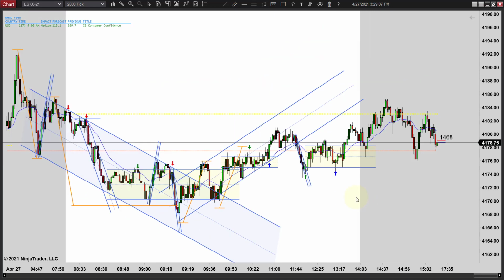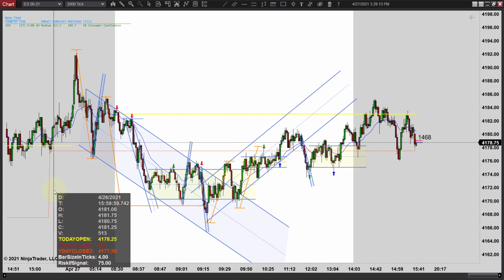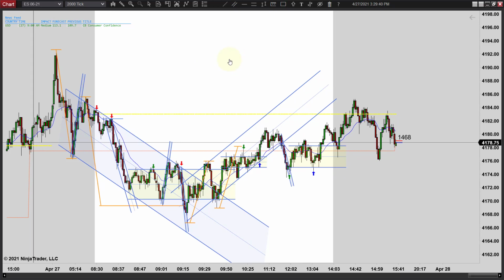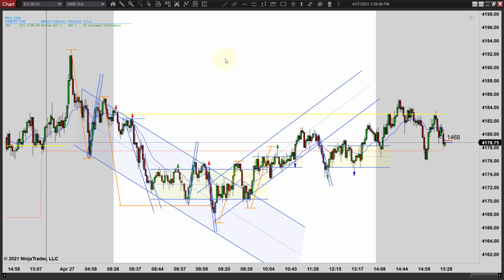I don't think the close actually counts till 4:30 now. If you look at this bar right here, you can see the time is 4 o'clock, so it's between 4 and 5, I think. I always forget, I'm never trading at that time. I think it halts at 3:15, then reopens at 3:30, goes until 4, and then it closes from 4 to 5. I believe that's correct. Like I said, we don't really trade after 2, so I don't pay much attention to it. If not, you can Google it to find out.